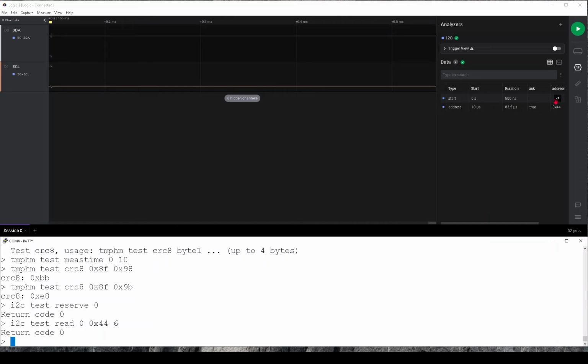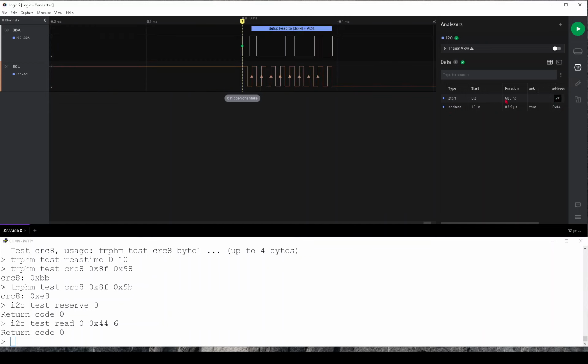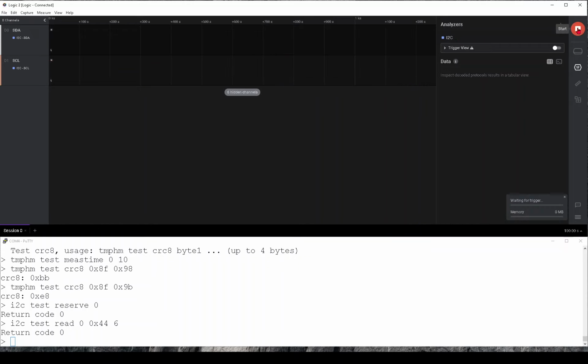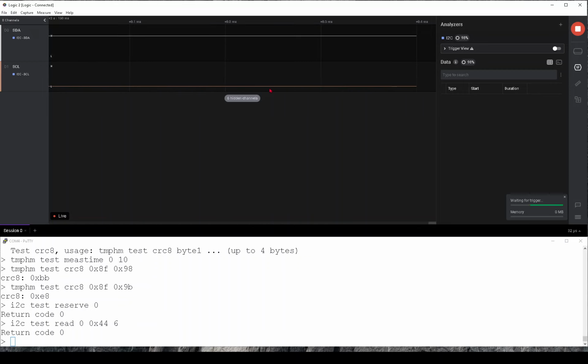Well, let's see what happened. We don't have many bytes here. Here's the address byte, and it looks like the sensor is stretching the bus, or stretching the clock. However, if I start tracing again, that signal is still low. It's stretching it forever. So we're now in a situation where the clock signal is being pulled low by the sensor chip, and there's no way to get out of this. We cannot communicate on this bus.